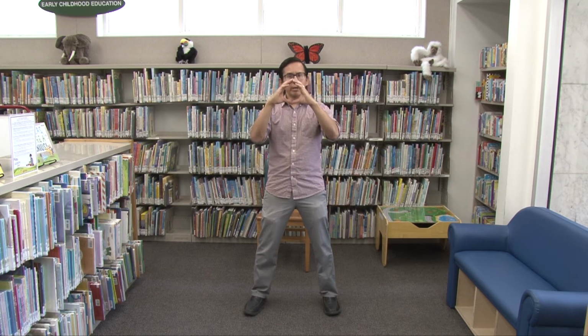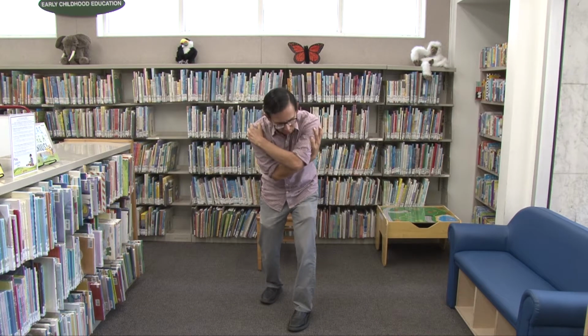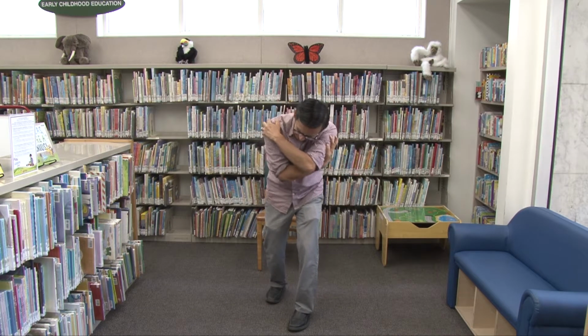Form the orange. Then we're gonna peel the orange. Peel the orange. And then we're gonna squeeze the orange. Squeeze the orange. All right, very good, boys and girls.